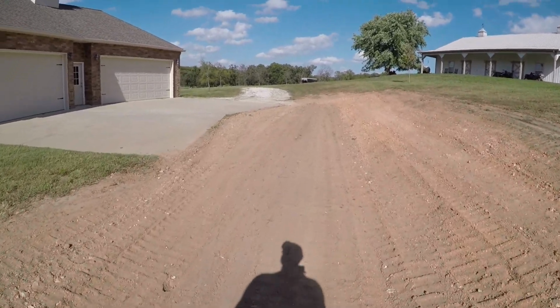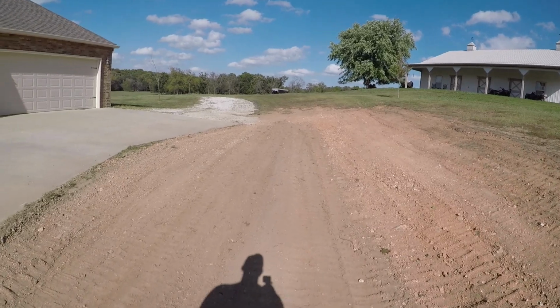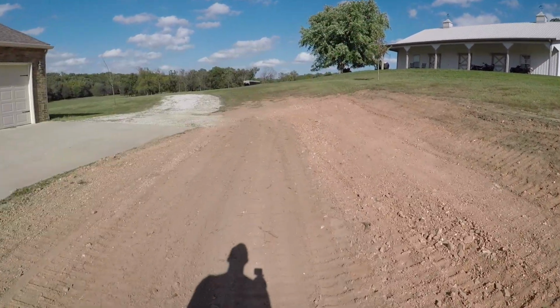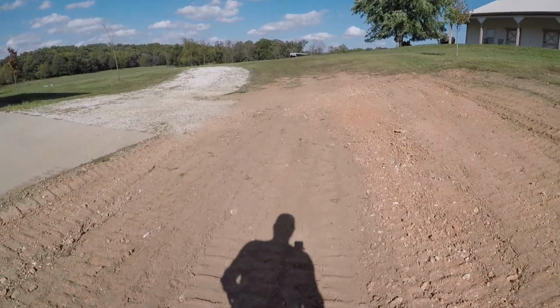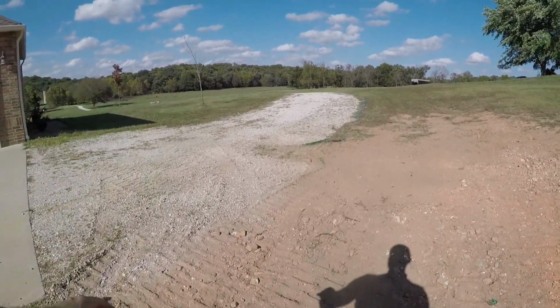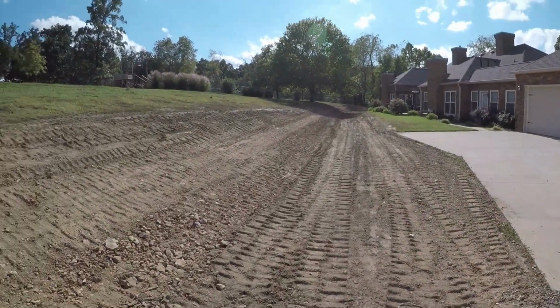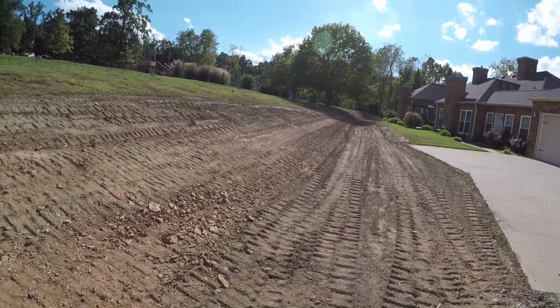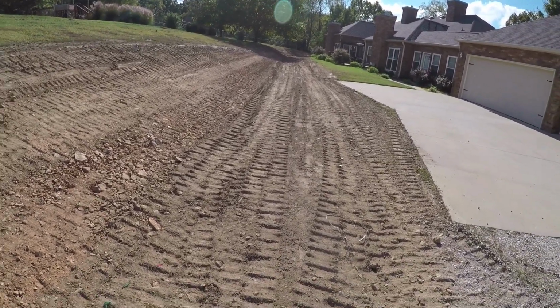It didn't come out too bad. It's pretty rough and pretty rocky, but I think by the time you get some topsoil and they can get the sod up there at the same time, it ought to take off and work. Because then it looks like that part of it goes across the driveway there, but then the rest of it will take off. Yeah, I'm sure that's just blinding everyone, but that's kind of how it looks now.